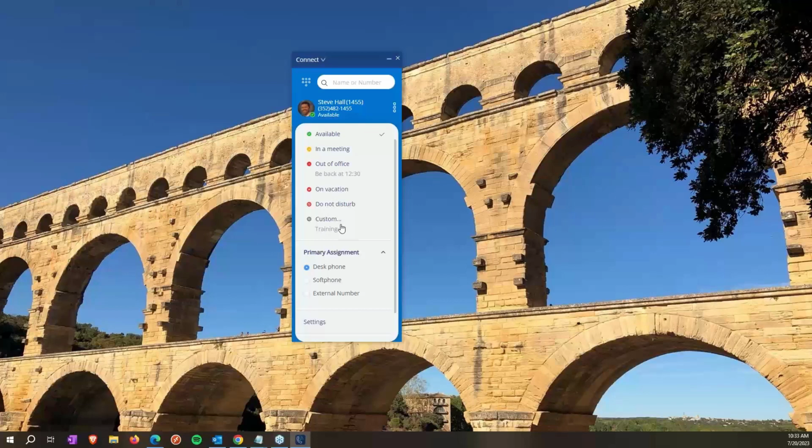Each of these availability states can be pre-configured to do different things with your calls, have different voicemail greetings, or maybe automatically transfer those calls somewhere else. By default, you're available. We'll ring your phone and go to voicemail if you don't answer it, and typically 3 rings is the default setting. All the other ones will send the calls right to voicemail unless you go in and change that. And I'll show you where that change is made.